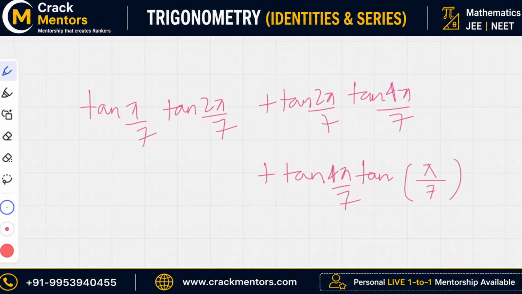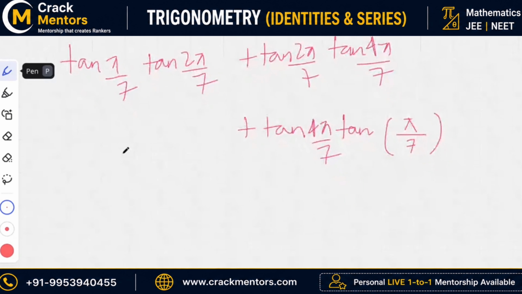S2 would be 1 minus a minus. How do you do it? So basically there's an identity, right? If a plus b plus c is pi, then we know that tan a plus tan b plus tan c equals tan a tan b tan c. So pi by 7 plus 2 pi by 7 plus 4 pi by 7 plus 7 pi by 7 equals pi. Letting that be a, b, c, we have a plus b plus c is pi. So tan a tan b plus tan b tan c plus tan c tan a equals tan a plus tan b plus tan c.